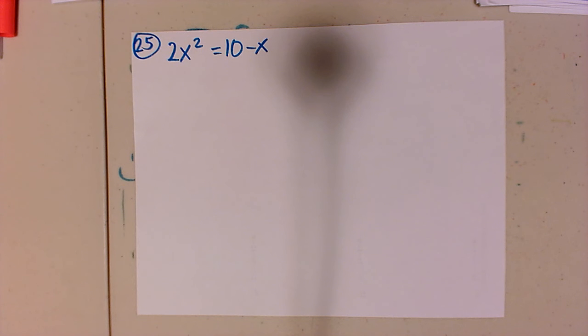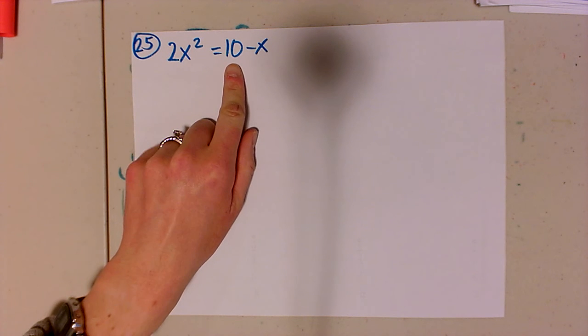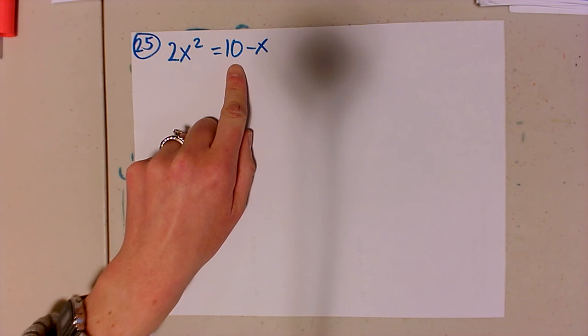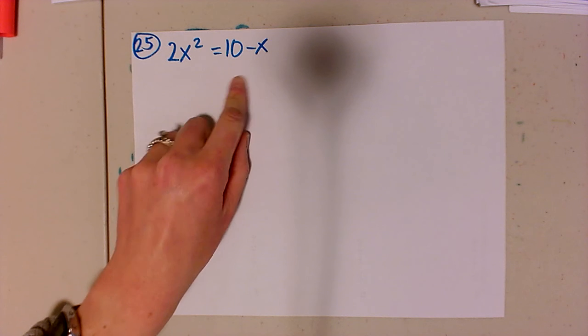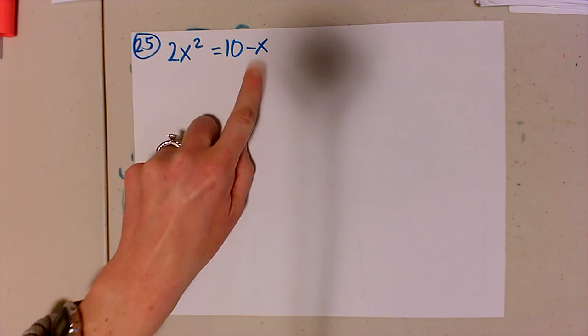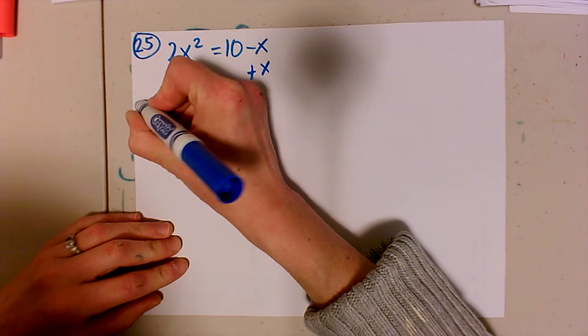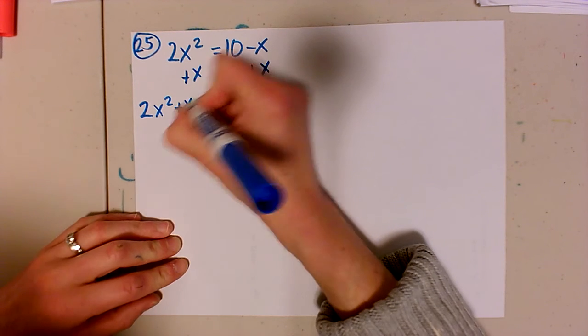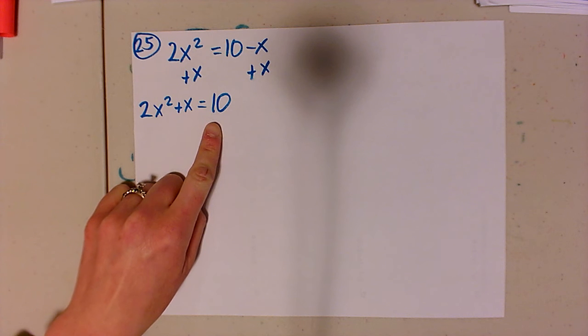Now, you know that the first step in all of these is moving your c term over. And your c term is your constant term, or just your number without any variable attached to it. For this particular problem, we already have the c term on the other side of the equal sign. So the only thing that we really have to move over with the 2x squared is this negative x. So I'm going to add x to both sides. Then that'll give me 2x squared plus x equals 10. Remember your first step is to move your c term over. Well, our 10 is already on this side by itself, so we're in good shape.